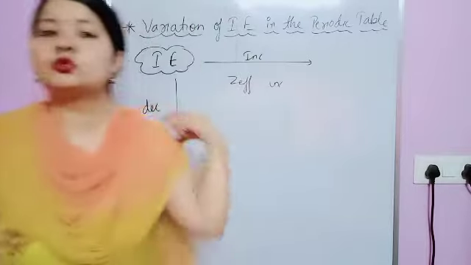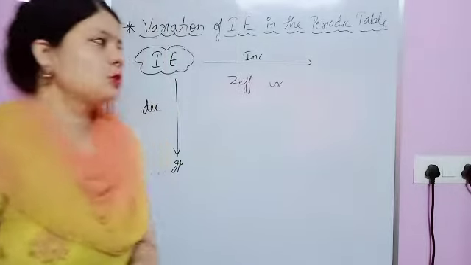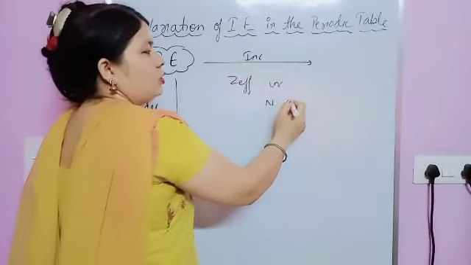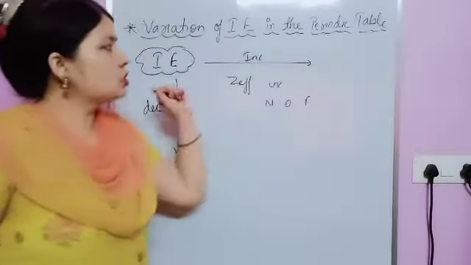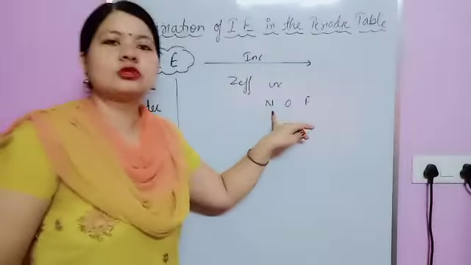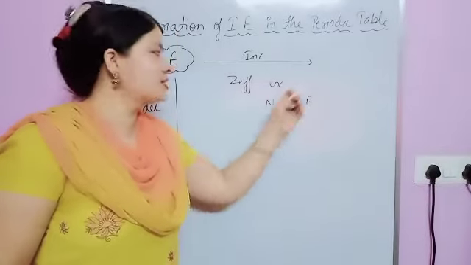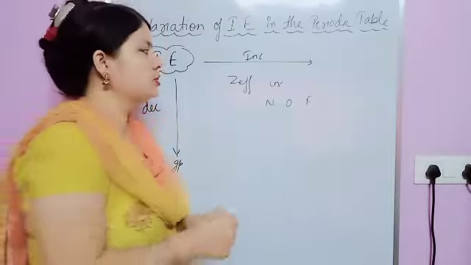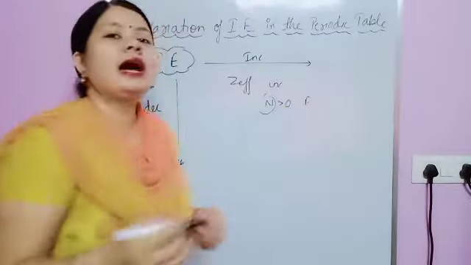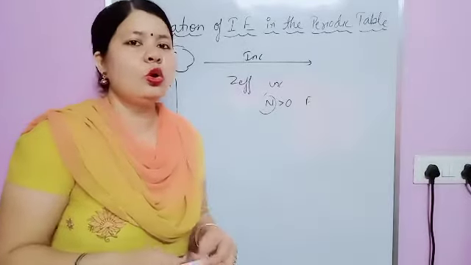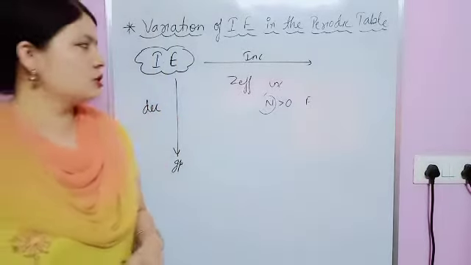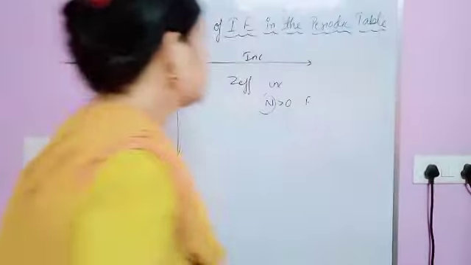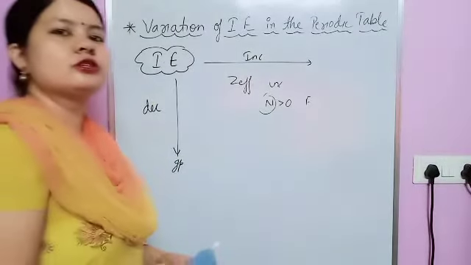Although in this one we have done one exception. Which one? Nitrogen, then oxygen, then fluorine and so on. According to the trend it increases across the period, so nitrogen's ionization energy should be lower compared to oxygen, but it's not so. Just because of half-filled configuration, nitrogen has greater ionization energy compared to oxygen, because half-filled orbitals are extra stable compared to others, both half and fully filled orbitals. So this is regarding variation in ionization energy.